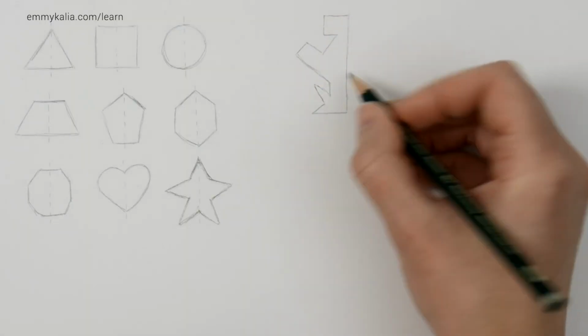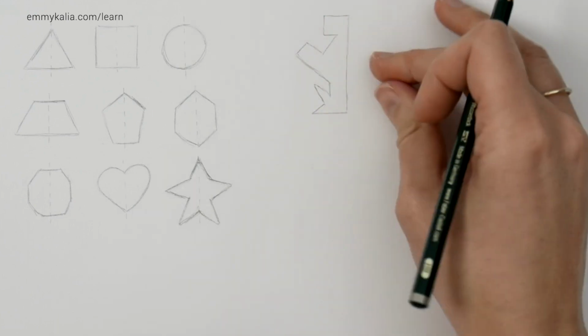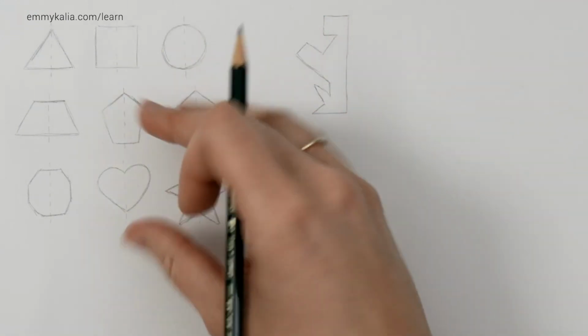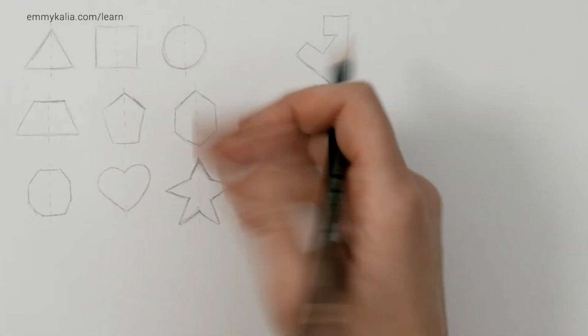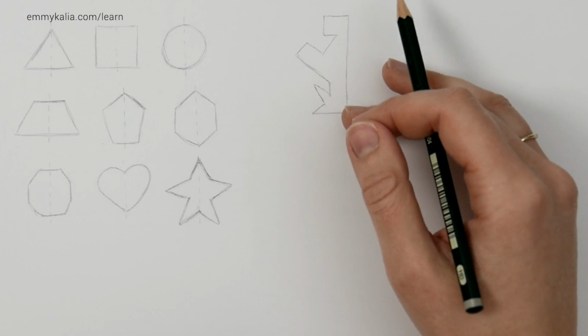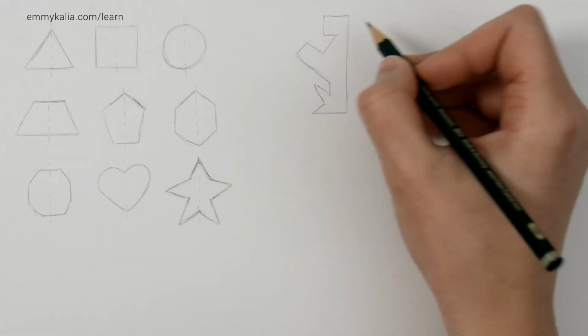So now this shape, we're going to try to mirror it and draw it on the other side. This is a great practice to do. These shapes you can recognize because they are shapes you have learned, but this is just a random shape. So let's try to mirror it.